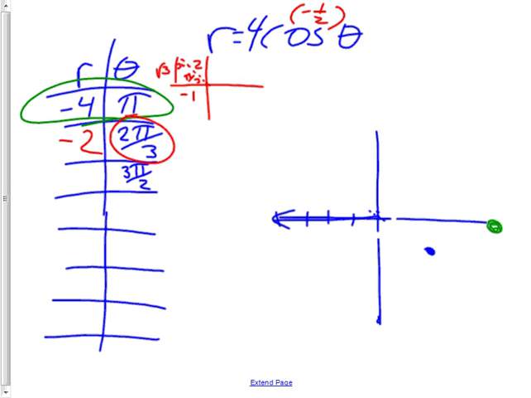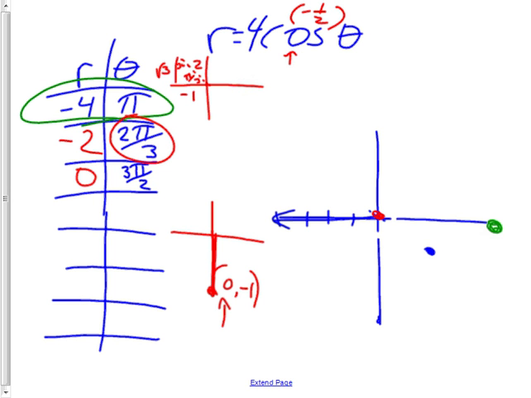So 3 pi over 2. I'm going back to rectangular for a second. This is where 3 pi over 2 is. So what's that point? 0, negative 1. And what is the cosine of it? Cosine is adjacent over hypotenuse, but that's for a triangle. Cosine is x. There we go. It's 0. And 4 times 0 gives me 0. Got a hint for you. If you ever want to graph 0 anything, it's just the origin. There's a dot right there.